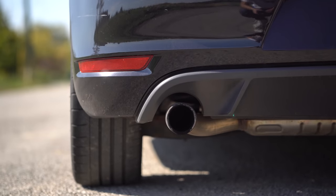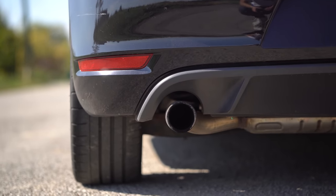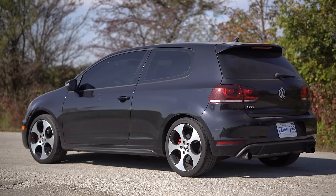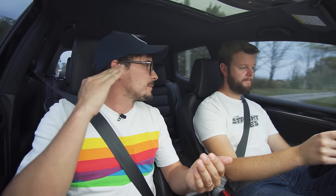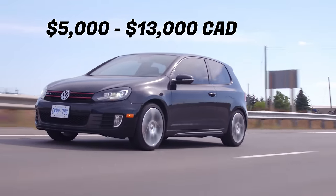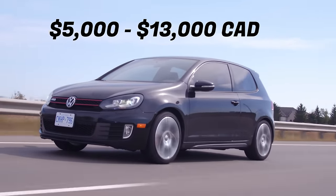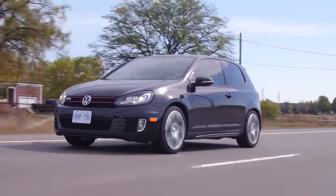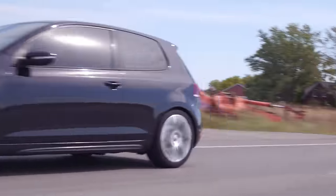How about the exhaust tips? They're real — like it's wicked. They did so much good stuff back then. So we should probably talk about how much this car costs nowadays. If you look online, they list from anywhere between $5,000 Canadian to about $12,000–$13,000 Canadian, and I paid somewhere in between and I'm very happy with it. These were about $28,000 Canadian new — so pretty much in line with what they cost now. Did I do a good job of buying a car? You did a great job from the ones you were showing me to what you ended up with — I couldn't be happier.